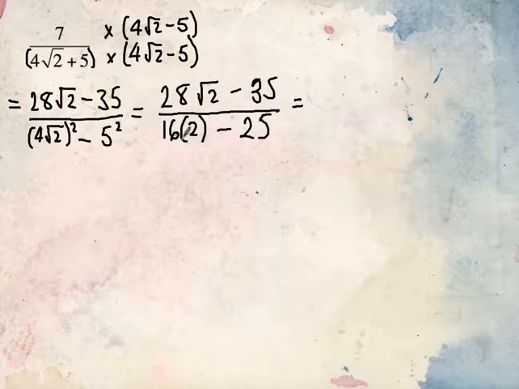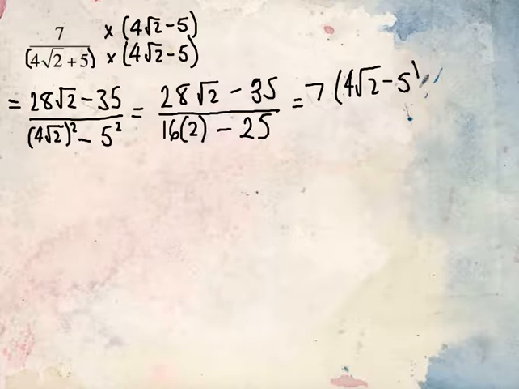And in fact, I notice on here I'm going to get 32 minus 25, so it's going to be 7. And I know I've got 7 as a common factor here, so I'm going to factorise it back again. So I get 4 root 2. And it just so happens in this example, not every example does this, that I didn't necessarily need to expand for the numerator, but in other examples you do. So it's always better to do it and then look for the factors afterwards.